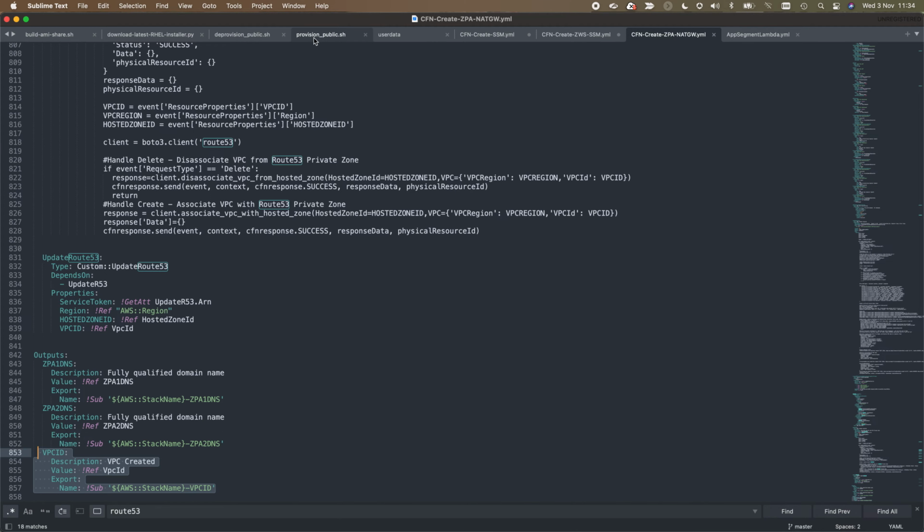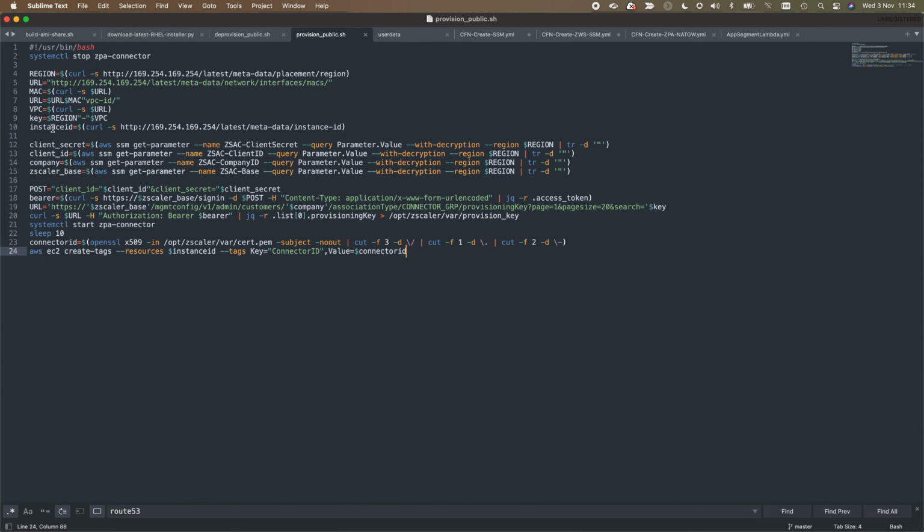Connector ID was created by that provisioning script that runs on the connector. I'll just quickly run you through those provisioning scripts. The provisioning script that runs on the connector essentially looks at the metadata to understand region, instance, and everything that it's running in. It then pulls those secrets from SSM. It's going to run as a certain IAM role. Again, it gets that data, the post data bearer token, and then it goes off and downloads the provisioning key, and then starts the process. And then it looks at the connector ID by reading the public certificate that gets deployed, and then sets a tag on the instance for the purpose of that.